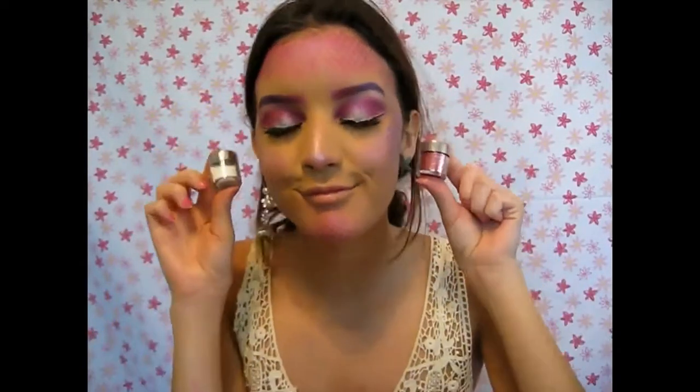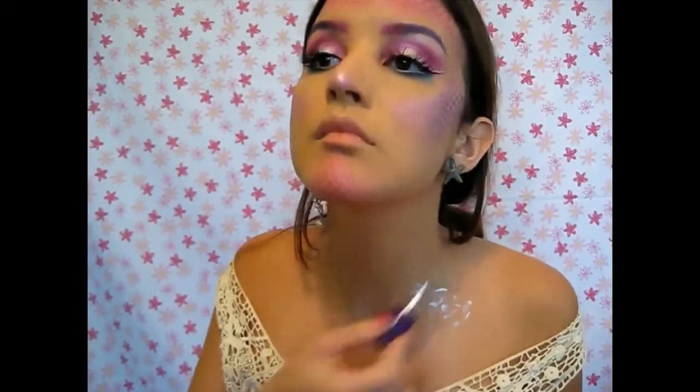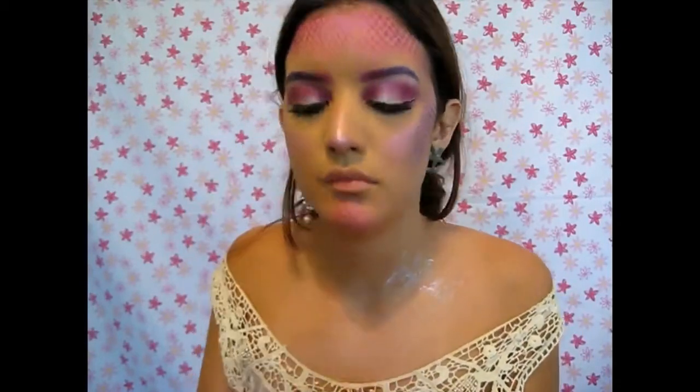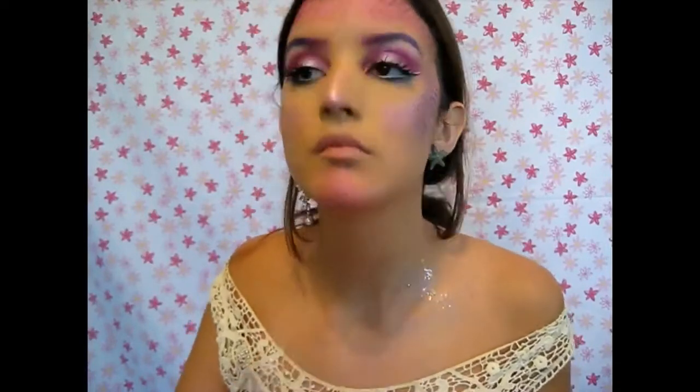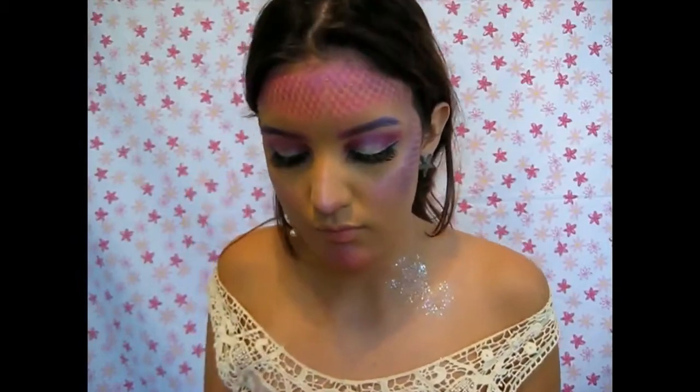Now I'm going in with the color Fringe and applying it on my bottom lash line to give it a little bit of color. Now it's time for glitter — this part's pretty random. Basically I just took eyelash glue and started putting it where I wanted glitter to be, but I don't recommend using eyelash glue — try using a glitter glue instead because it's really sticky and feels weird when you move. I went back and forth between silver and pink glitter and just placed and patted it on randomly.